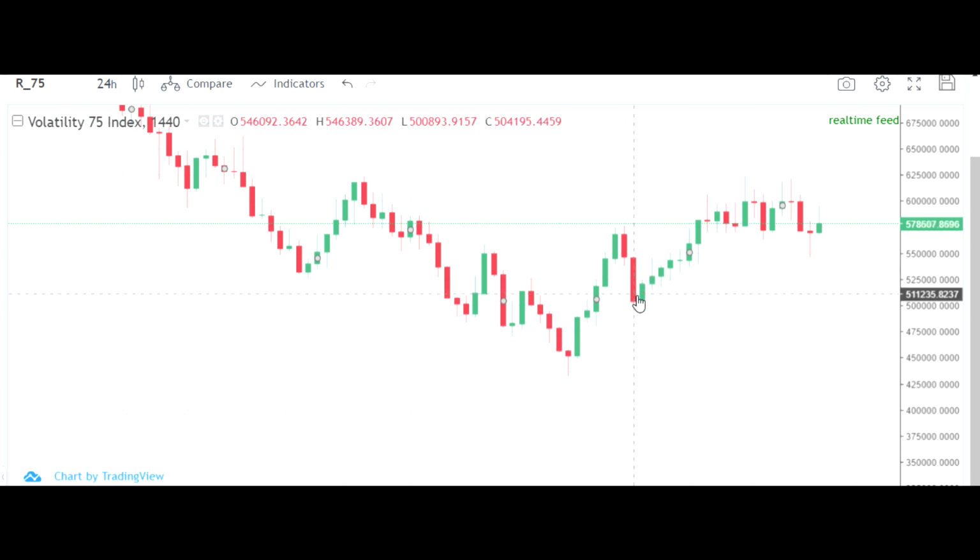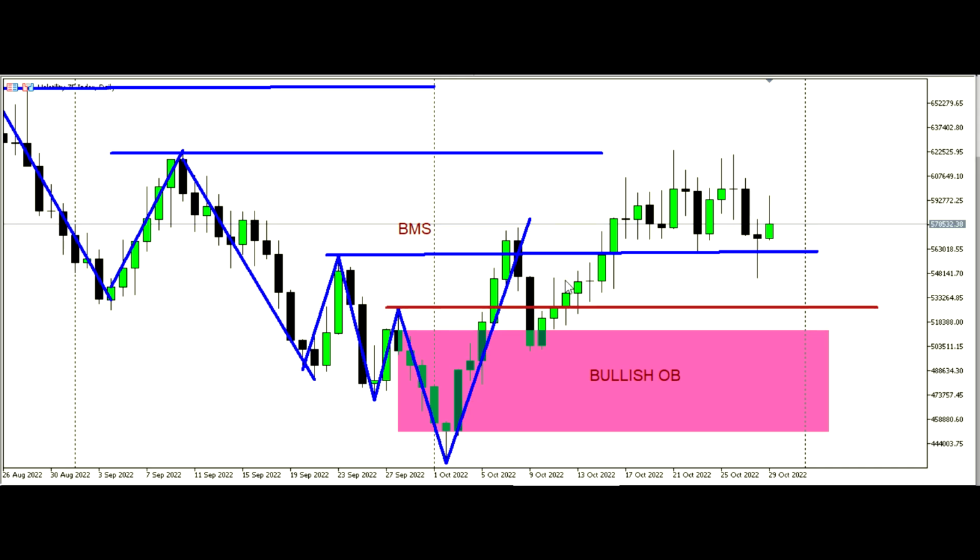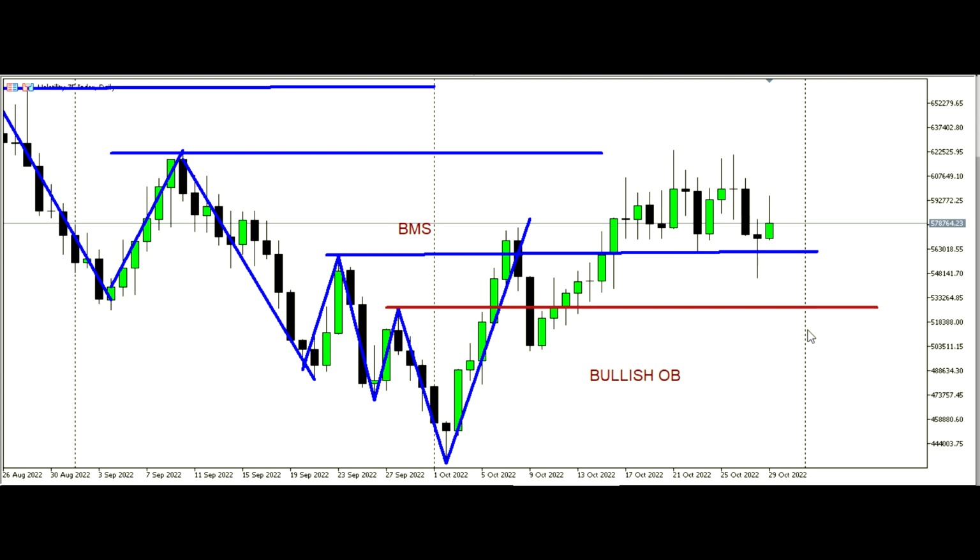Now the question remains, what gave me the idea or the clue that price would reverse at this particular point that it reversed? Now let's go back to our chart. What gave you the clue that price would reverse at this point? Now let me take this order block delineation from there. Let me put the line here. So let's go down to a 4-hour time frame.